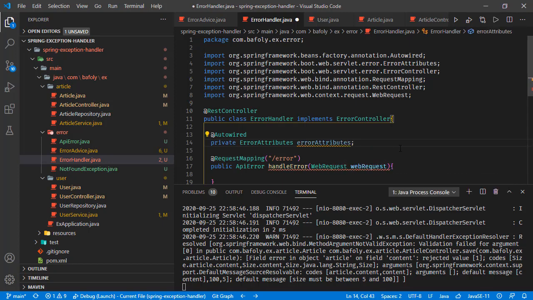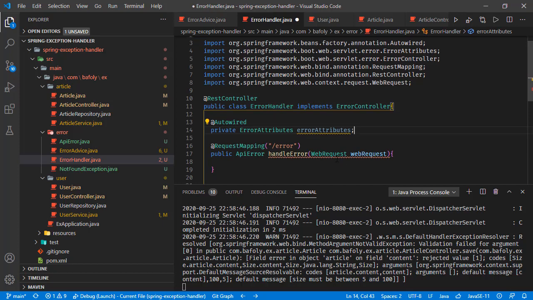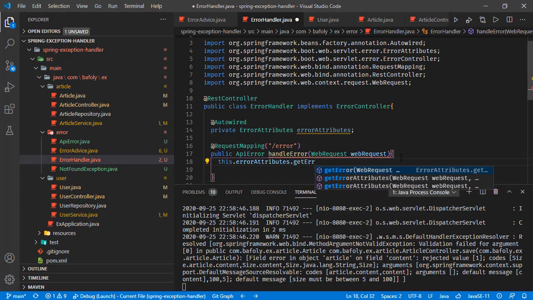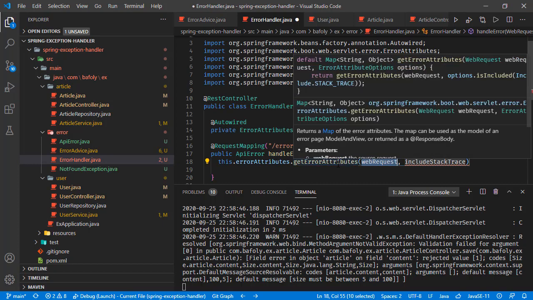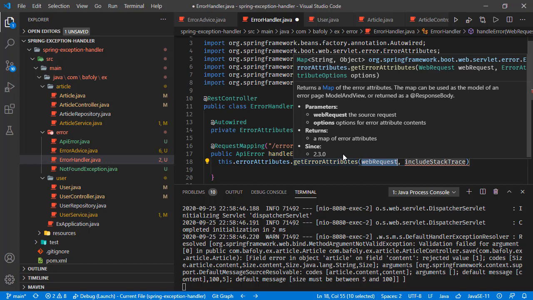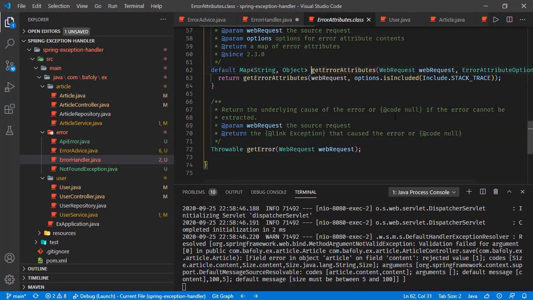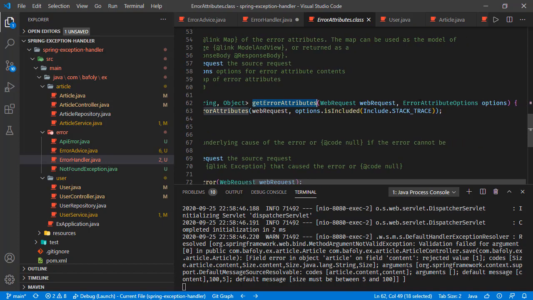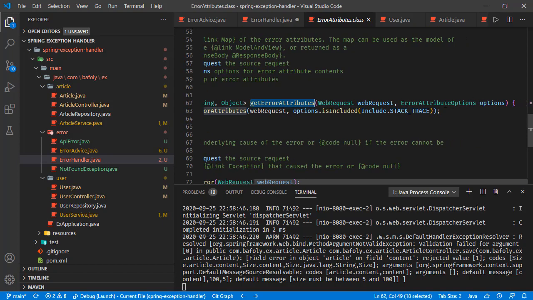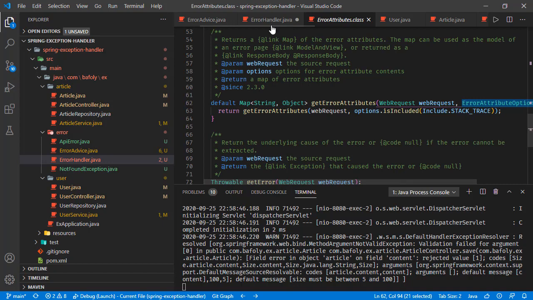Now we are going to get the errors by calling this error attributes getErrorAttributes method. For this method we will pass the web request, and the second parameter, again this one is deprecated. So let's find the other one, the getErrorAttributes, looking for the web request and the error attribute options.